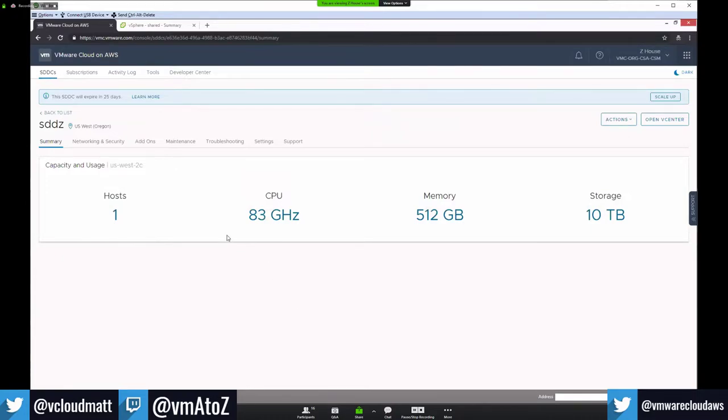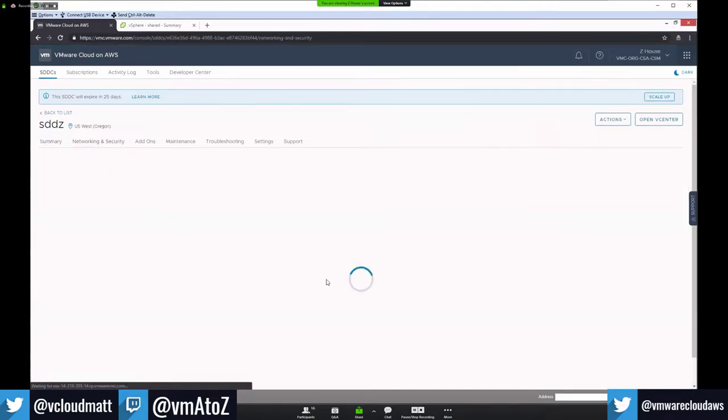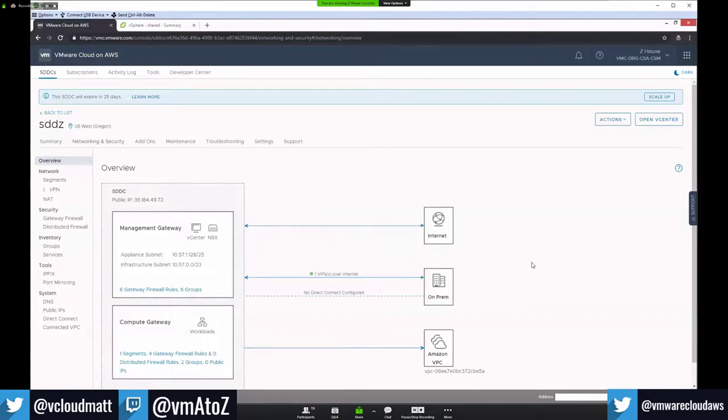If you have deployed an NSX-V based SDDC, you'll notice that this tab is a little bit different. In V, it only says Networking, and in T, it says Networking and Security. The changes from there are pretty obvious, especially if you've seen it. The overview screen is going to look completely different between T and V. If we have some time, if there are no questions, we can show some of those differences, but we'll just focus on what's new with T.